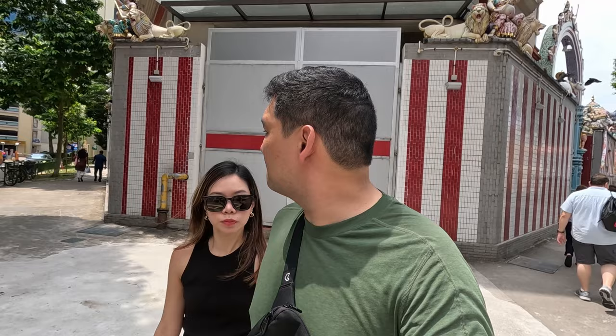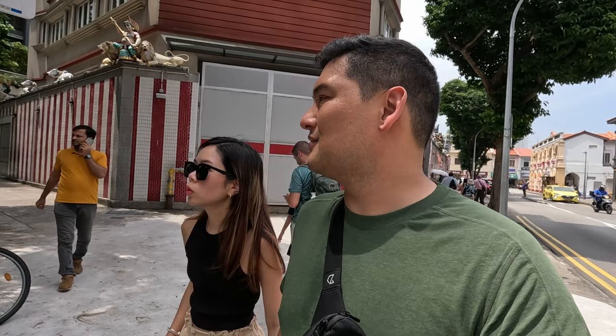It's uncomfortably hot though. In the shade it seems okay, but you hit that sun and it's like the end of the world right there. We're right on the equator in Singapore, so it's quite warm. Not sure what they're supposed to do, like stop or not, but I don't know. Just kind of wait for them now.